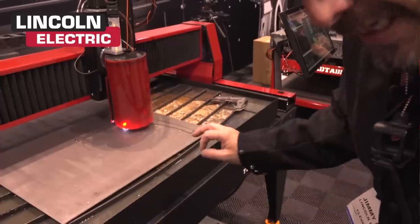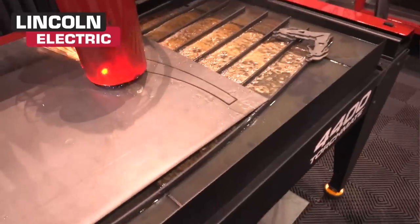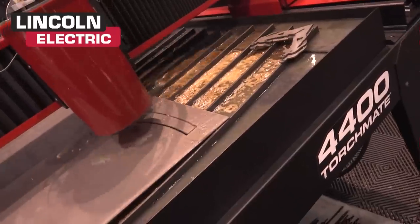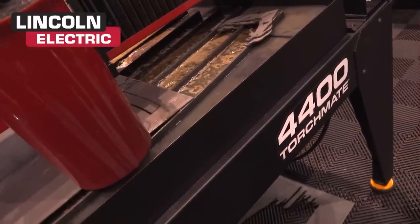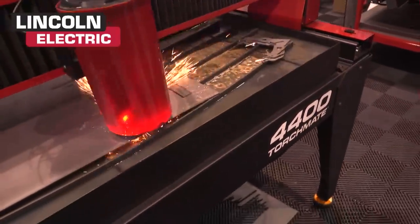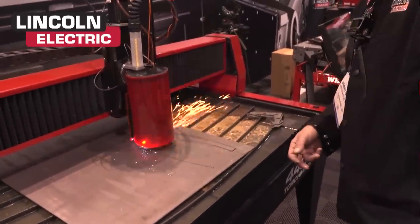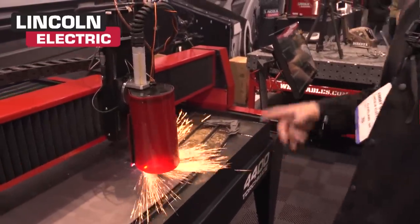You gotta get the right feeds and speeds and you get a beautiful cut. I was gonna pull that out, but I thought it was going the other direction.